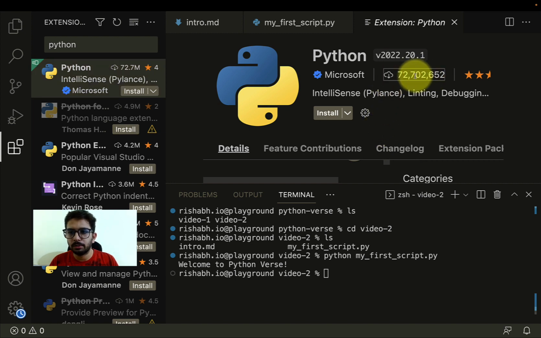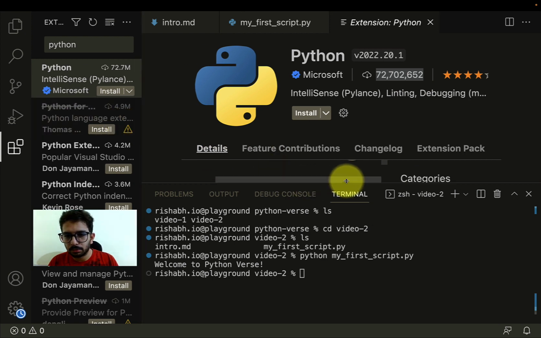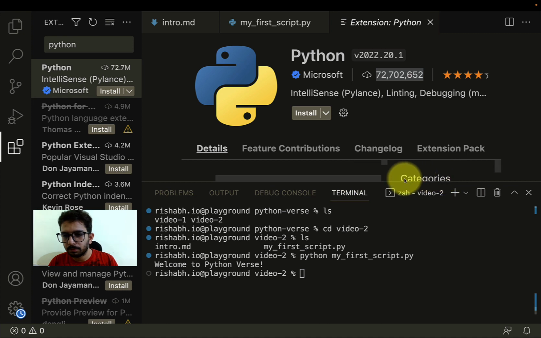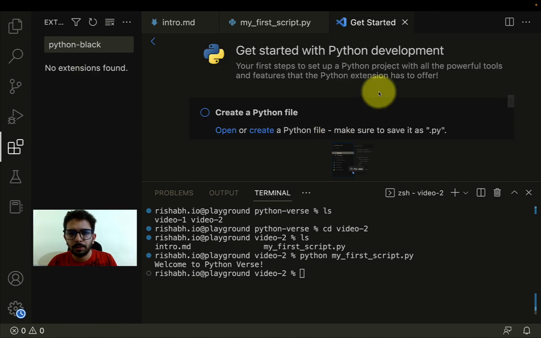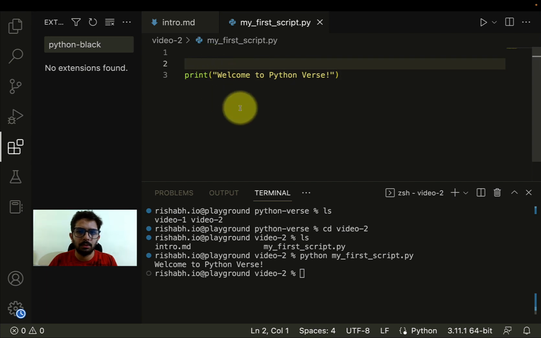As you can see, it helps me with linting and debugging and a lot of things. It has been downloaded this many times. I'm not sure how I can scroll this a bit, but it's okay, that's not the problem. I'll not do that, but this is something you should install. It is really helpful when you are writing code in Python. As you can see, we have this Python extension installed, and it really helps us a lot when doing Python programming.